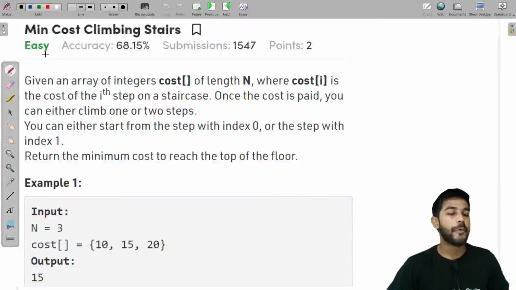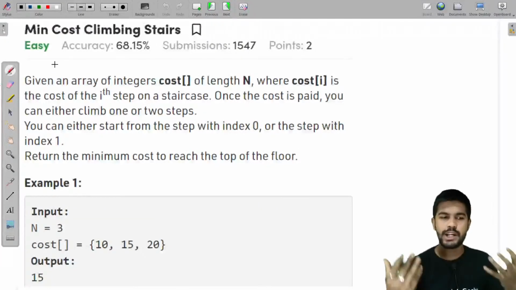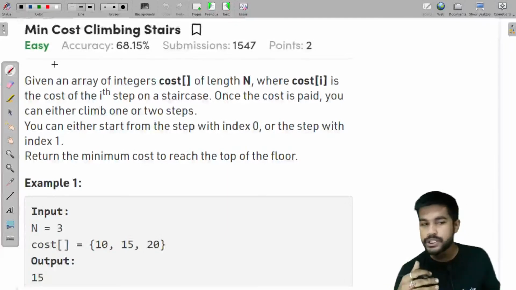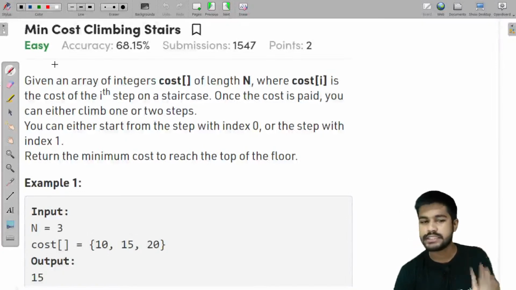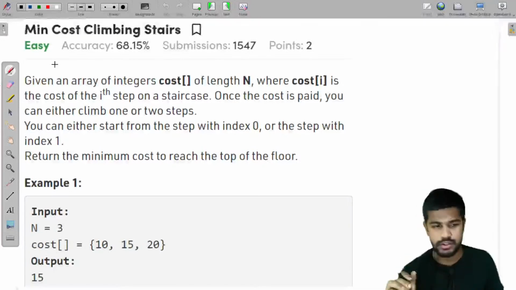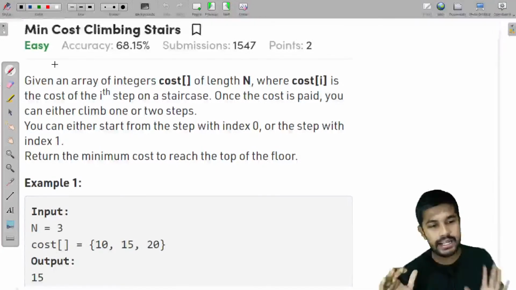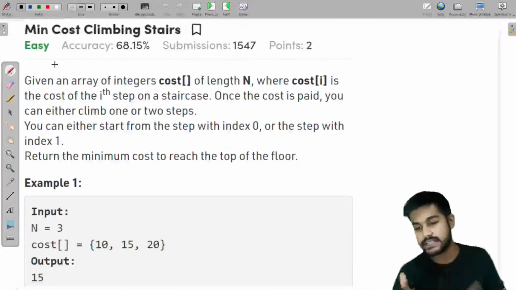Okay, good to go. If the constraint were a little bit less, then this question would be considered easy. But as the constraint is large enough, I don't consider it an easy level question. It is considered a medium level question. Why? I would be telling you that also. It is completely my personal consideration.